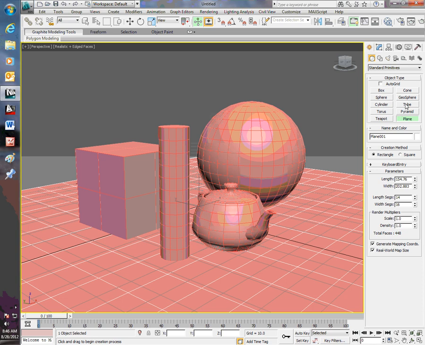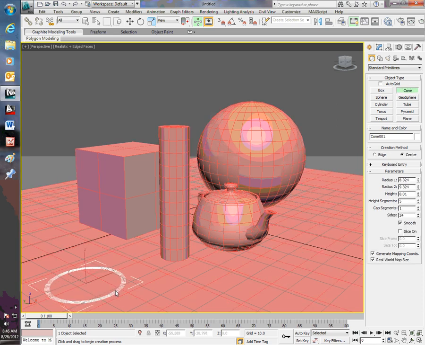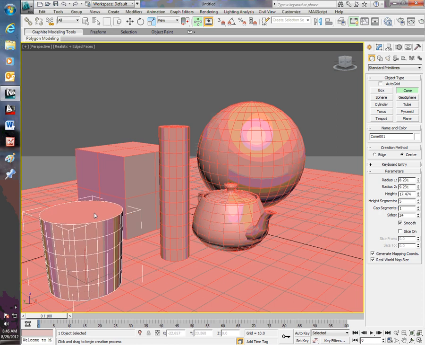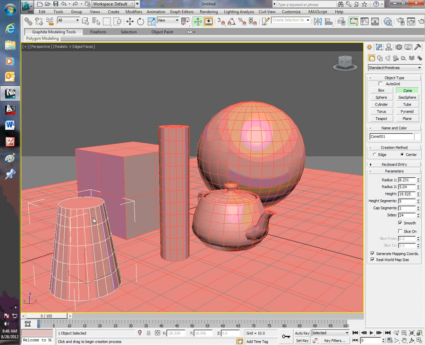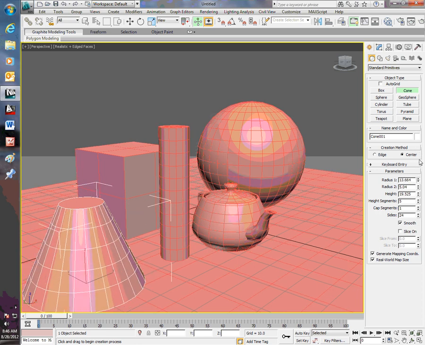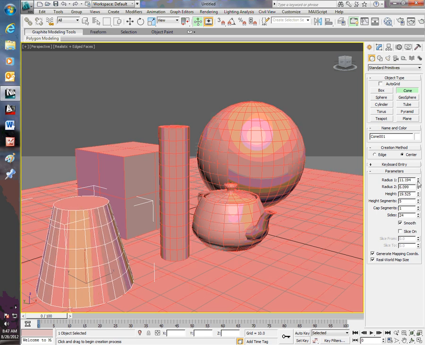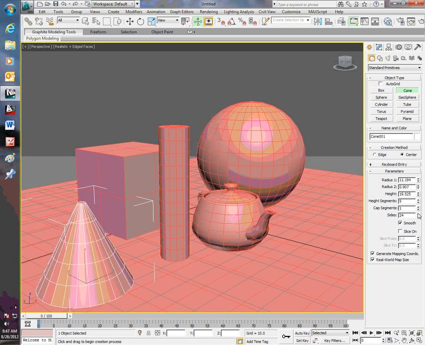Let's go ahead and draw a cone. So with the cone, I have something called radius 1, which is the base. I have radius 2, which is the size of the top of the cone.